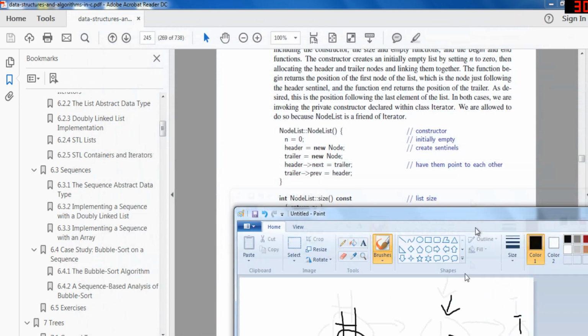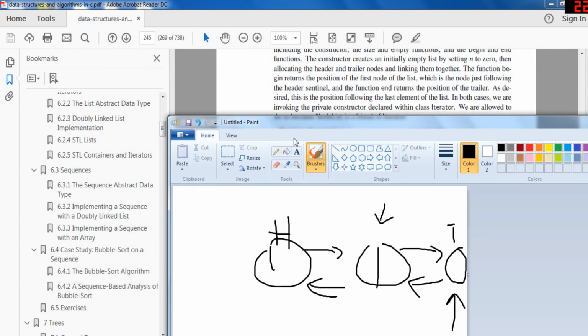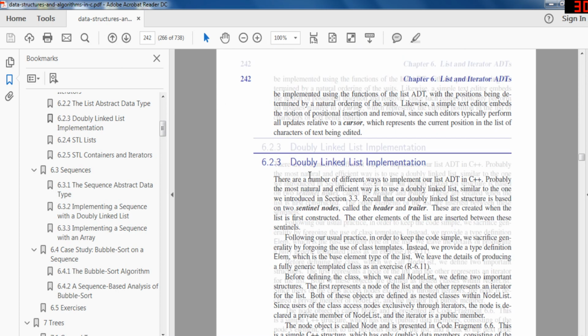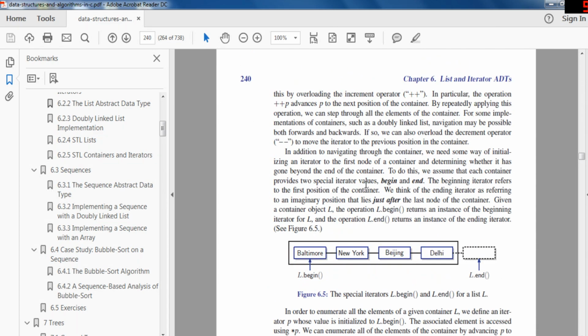Because we're returning iterator of n. They said that end was pointing to like an imaginary thing, right? Oh yeah, end was pointing to something after the last element.